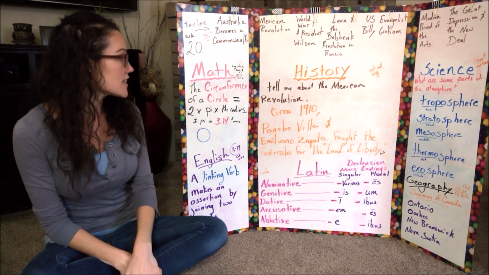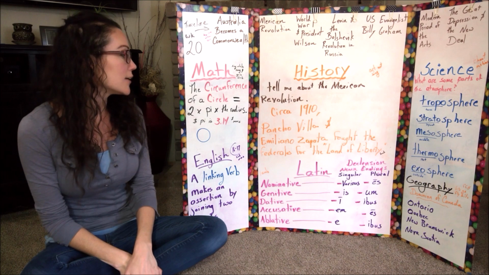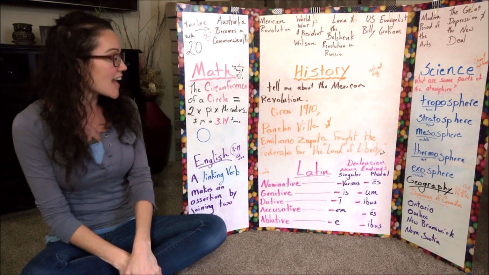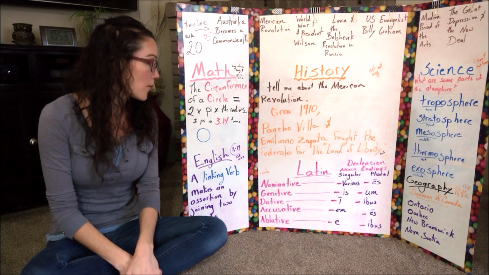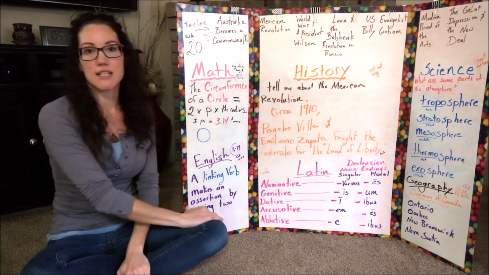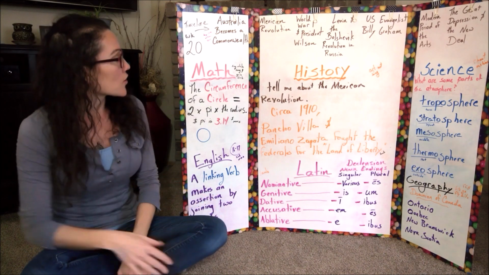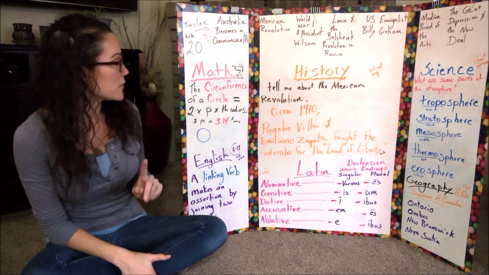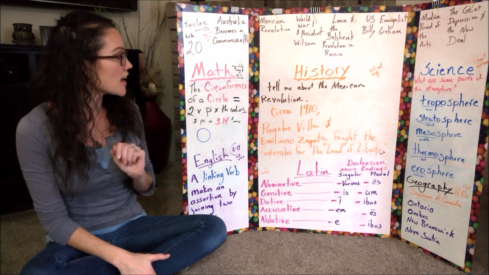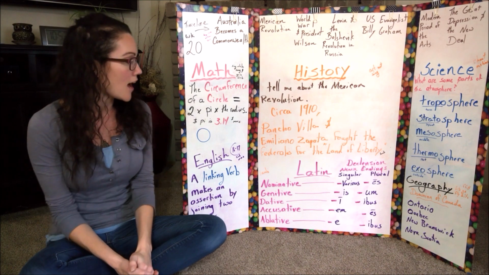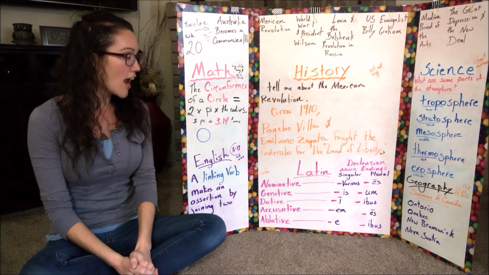The circumference of a circle equals 2 times pi times the radius. And pi is 3.14 and more. And then everyone sits down. So they're all holding hands. They're walking in a circle. And we're all going to be singing, the circumference of a circle equals 2 times pi times the radius, and pi is 3.14 and more.